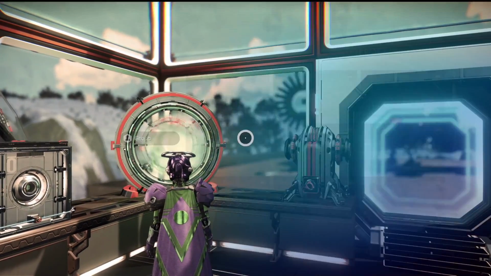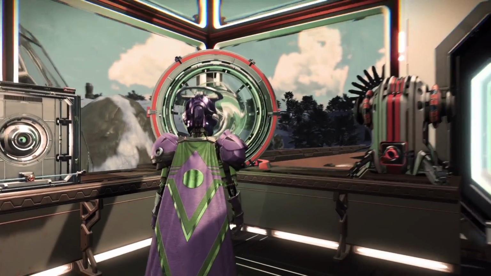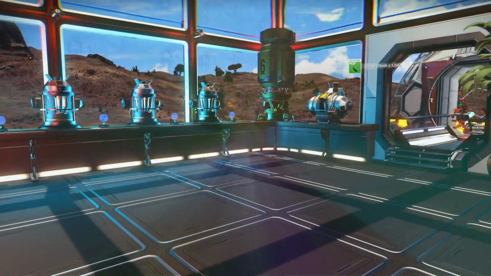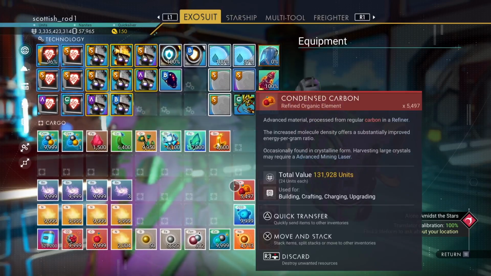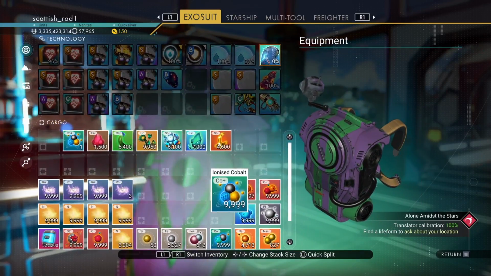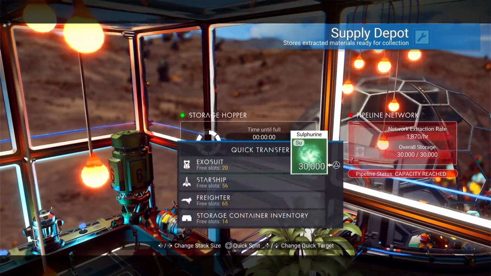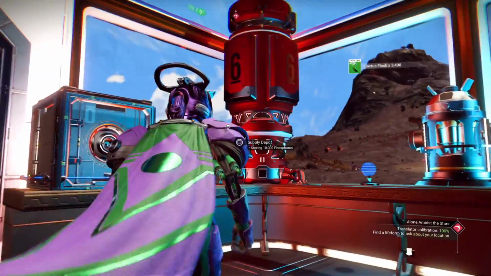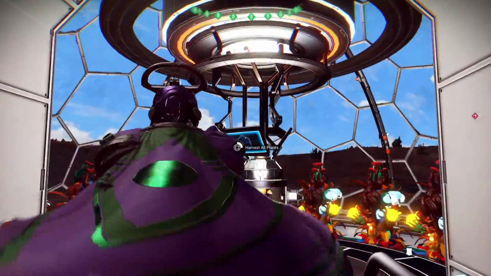And now we can move on to Stasis Device Base C. There's all my ingredients so far. If you're having storage issues, you could move some of it to your ship. But let's collect all the sulfurin. And of course, the phosphorus. And finally, the plants from the last 2 biodomes.